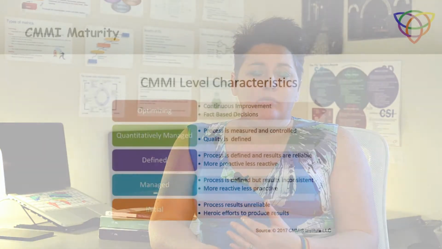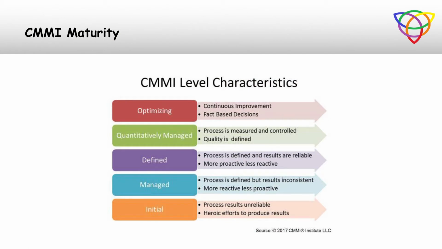Now, I mentioned maturity, and within ITIL we like to use the CMMI, which is Carnegie Mellon's maturity model for assessing our processes. And you'll see there on the screen in front of you now, this comes straight from Carnegie Mellon and the CMMI Institute, and you'll see that we have 5 different levels of process maturity. We start off with number 1 at the bottom, which is initial. And what that means is that it's a very, very ad hoc process. And we have varying levels of maturity right the way through to optimizing, which is level 5.